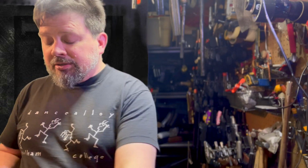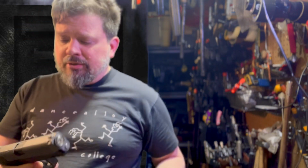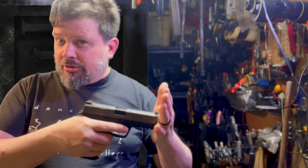But then you don't get shell casings. And this has zero projectiles. So I would feel completely confident on set once all the talent on set has been shown exactly how it works and they all feel safe about it. I would have no problem with aiming this at an actor and pulling a trigger.